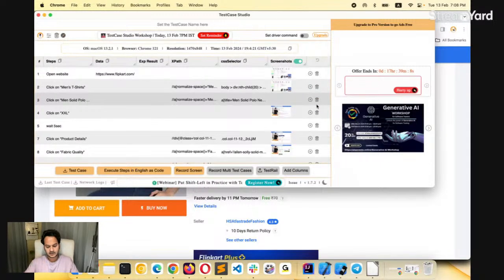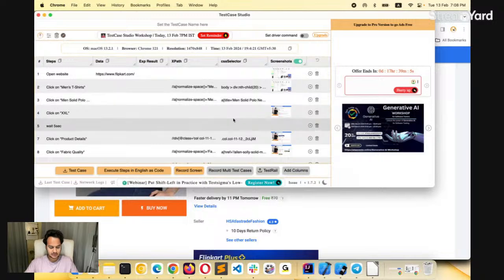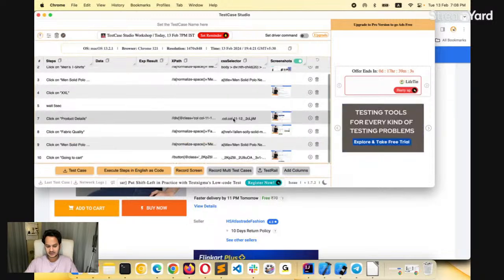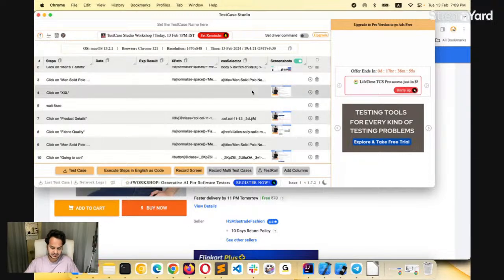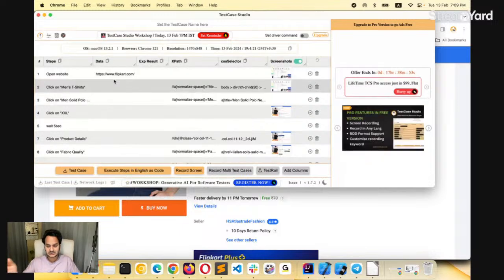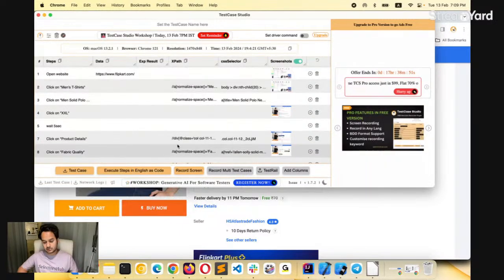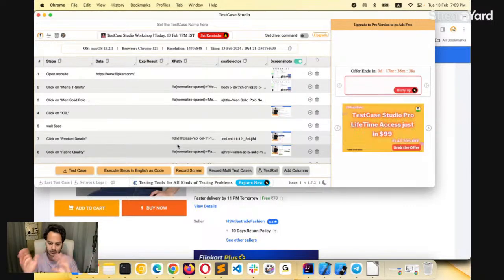Okay, then there are other features as well. You can also record the screen. This is very simple plain sentences, like steps, screenshot, XPath and CSS selector, and data you got, that's good. But suppose you want to do screen recording, because sometimes it is better to have the screen recording in place of just having these steps and the screenshot. Your developer doesn't want to just follow these steps, he wants to see the actual flow, what you were actually doing, if anything is missing. So in that case you can record the screen.